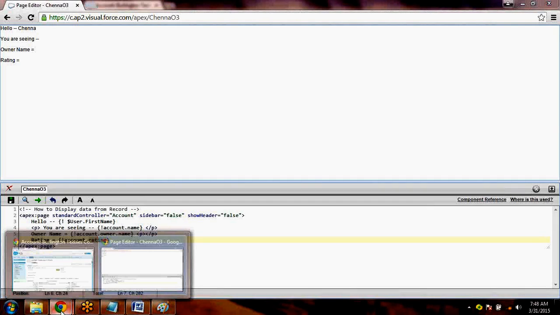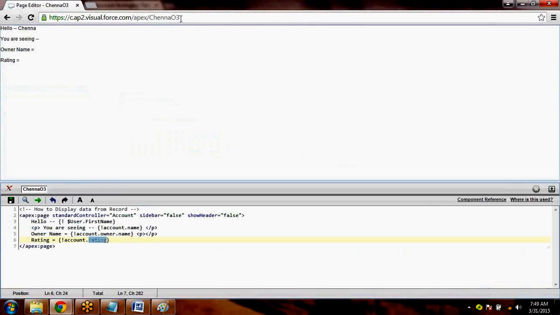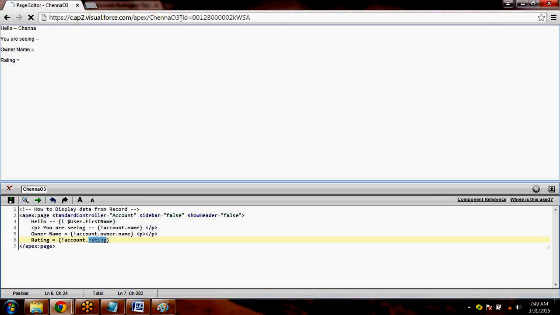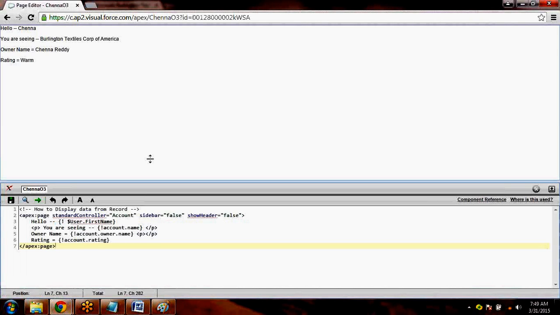So I would like to get this particular record's fields. I take this identifier and, after the URL, put a question mark, then write ID equals that identifier, then Enter.